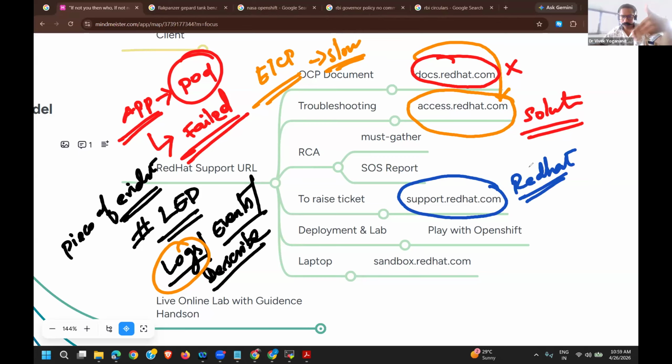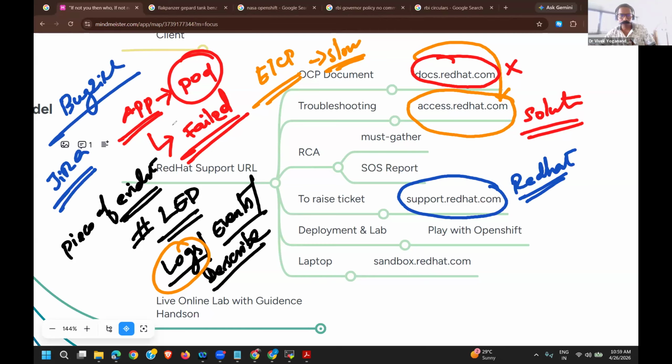I will teach you everything: how to search, how to create a ticket, how to refer to the release notes, and what Bugzilla is. What bug will be there, what I need to refer to, the publicly available Red Hat Jira, where I can refer based on my issue, and how I can sort it. Next, access.redhat.com, how you can refer to this as well, and how to approach a Red Hat engineer, the easy way to reach them.